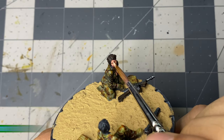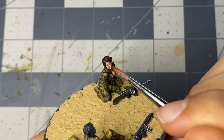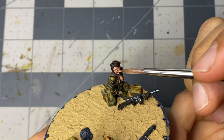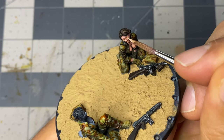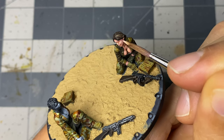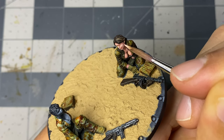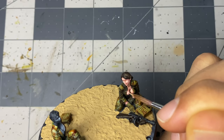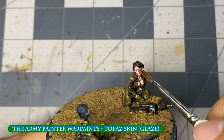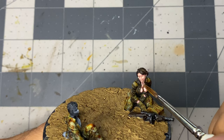The final highlight is done over two to three light glazes, again letting each coat dry before applying the next, this time with ruby skin. This tonal shift was too much in my humble opinion, and the next time I try this recipe I'll likely mix ruby skin and topaz skin at around a one-to-one ratio. To tone down the giant tonal shift between shadow and light, I apply a very dilute glaze of topaz skin over all of the flesh.